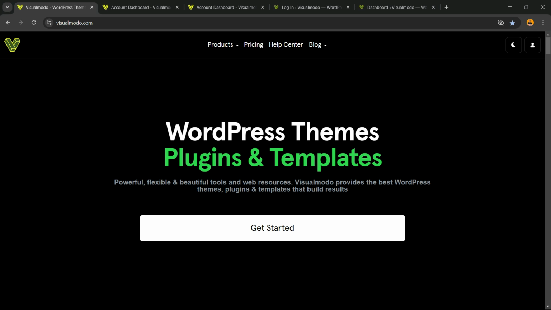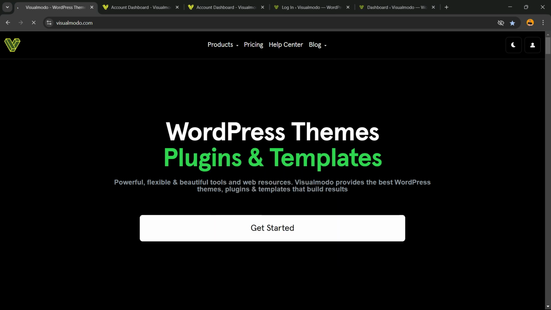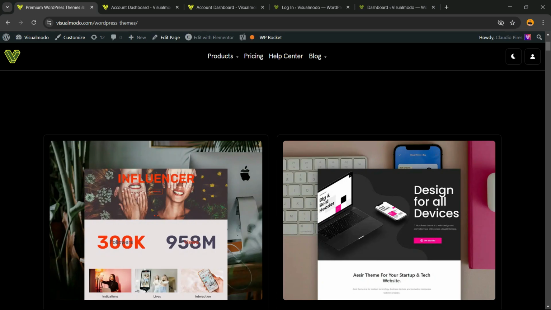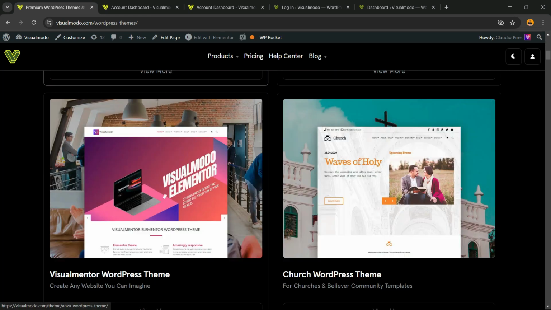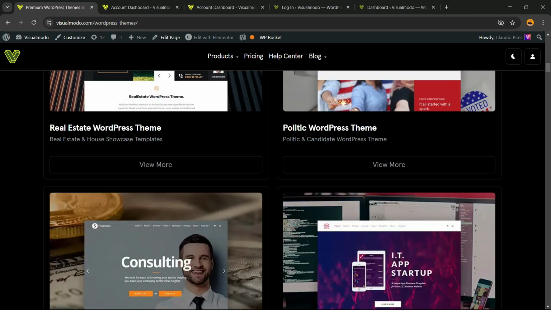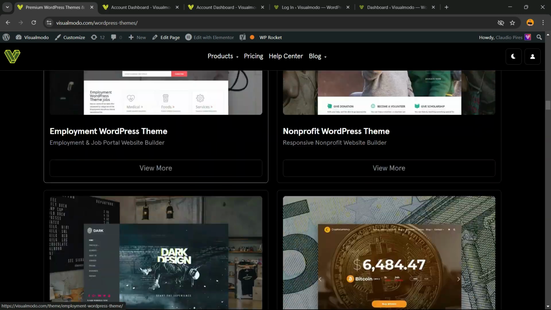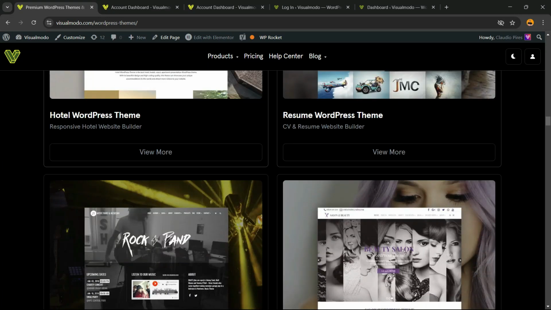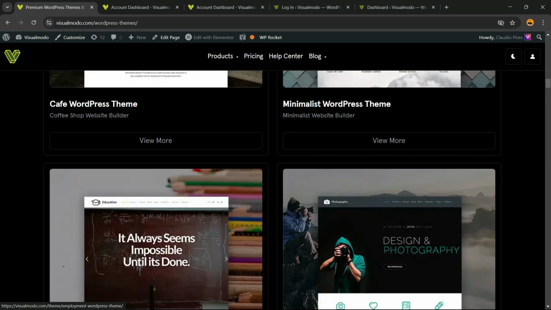In today's video I'm going to show you how to install a Visualmodo WordPress theme in 2025, using a simple, fast and effective method. First thing, you need to go to visualmodo.com. You can go to products and purchase all our WordPress themes. You can purchase a package, or anything that you want. We have two options: single themes or membership. If you purchase a membership, you're going to have a file with all of our products. If you purchase a single WordPress theme, you're going to have a file with all the files for that theme only. Simple, right?